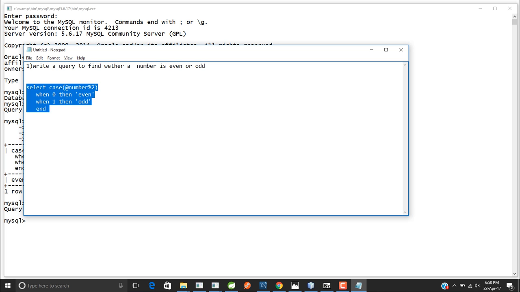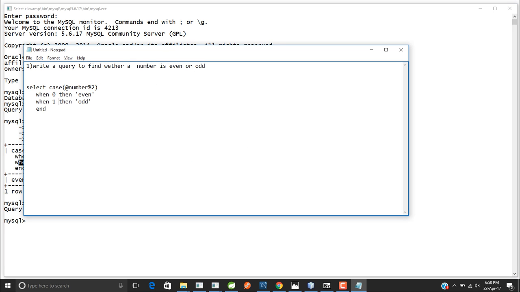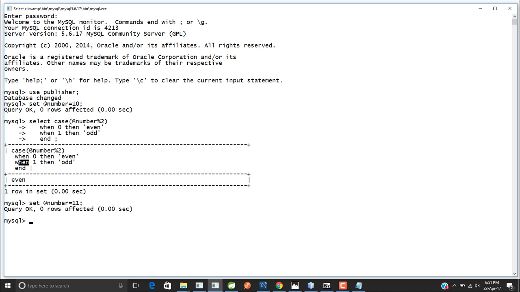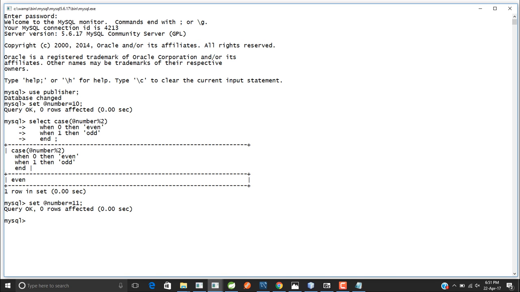Now I'll copy again. Because the column name is getting so big, I will alias this column using as, and give it an alias name, such as even or odd. Then I copy it and paste it. I think it did not get copied, so I'll copy it and paste it again.